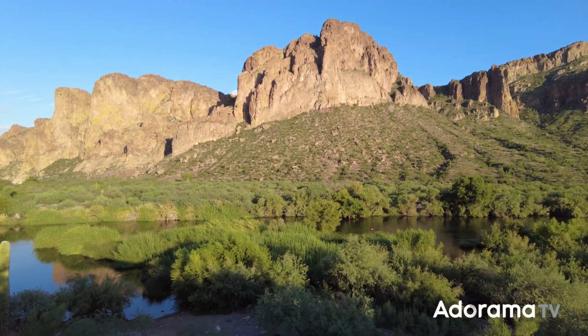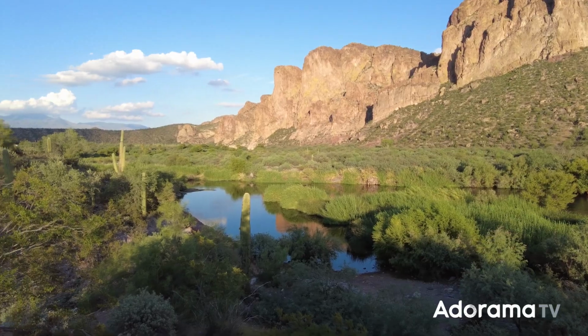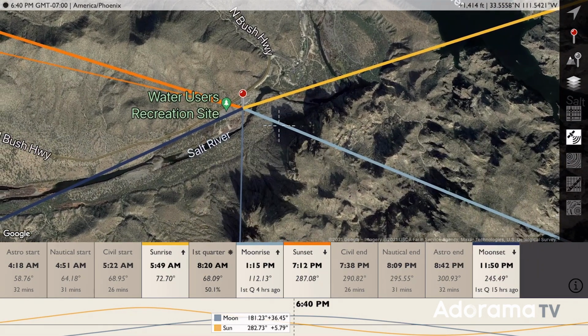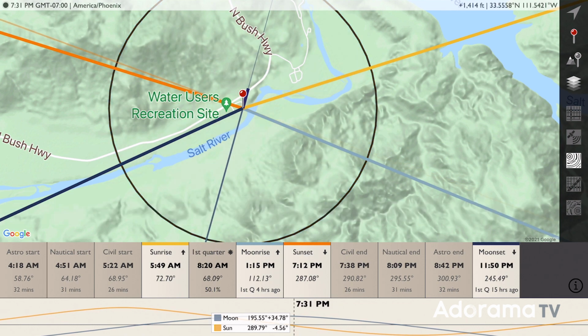I'm hanging out by the Salt River here in the Superstition Mountains, and we are going to do a sunset photo challenge. What I have done here is, first, I scouted this location. I used The Photographer's Ephemeris to figure out what time golden hour was, the angle of the sun, and this awesome little location here where I can see the river and the mountains and everything behind me.